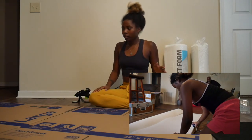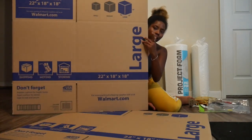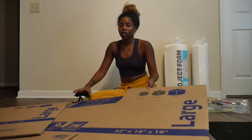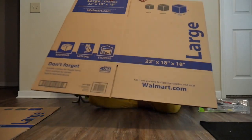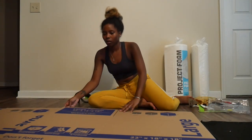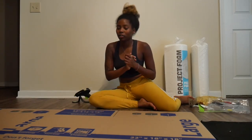So I measured it and I only need one large box. It's like $1 and some change at Walmart. You can see this little crack right here to make it for my queen size bed in our guest room. So I'm just cutting with some scissors and we're going to get started.